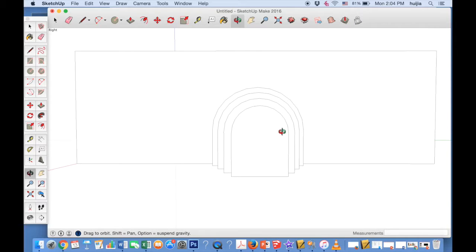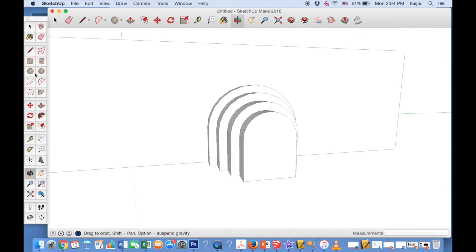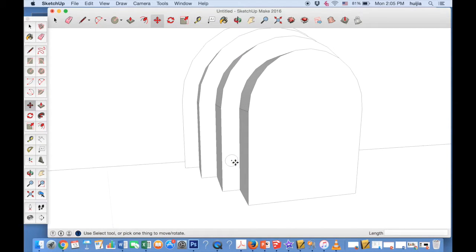To draw windows around our doorway, we're going to use the circle tool and the move tool. You may need to use the orbit tool to reposition the camera so that you can see what you're doing as you work. Select the circle tool and draw a circular window at the side of your doorway. When you've done this, select the move tool, zoom in slightly, and hold the cursor over the window you've just drawn. The circle will become blue.